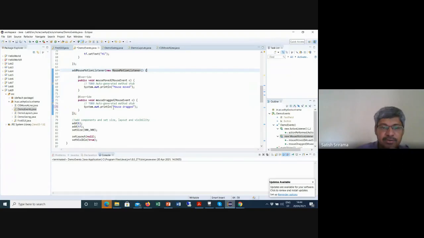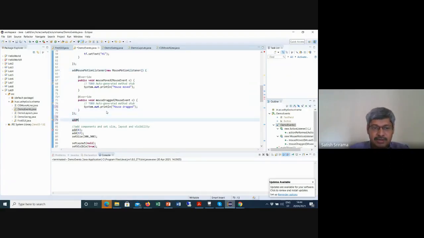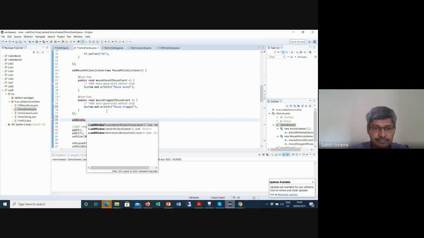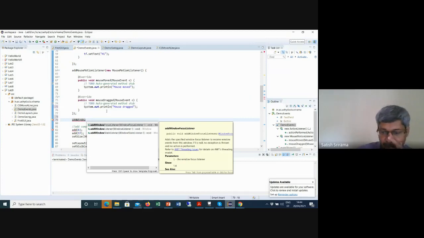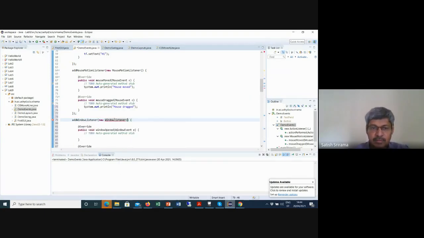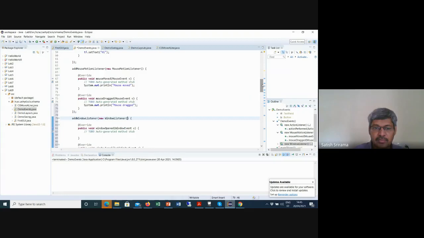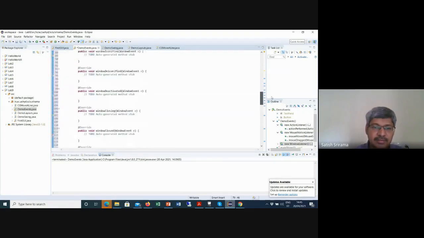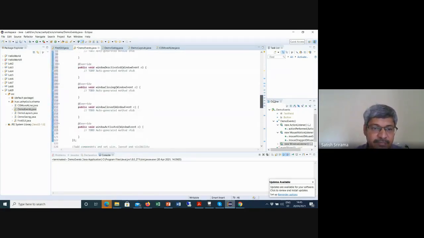Say, for example, I should have demonstrated what I wanted to demonstrate: a window listener. If I create a new window listener, it will have so many methods. See how many methods I have to implement? The list just keeps on growing.